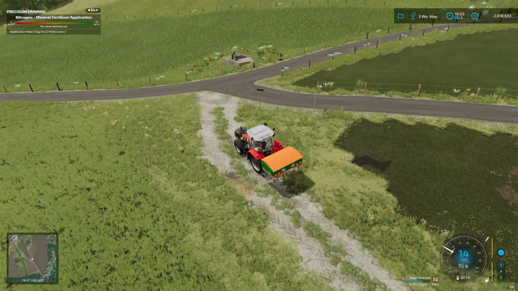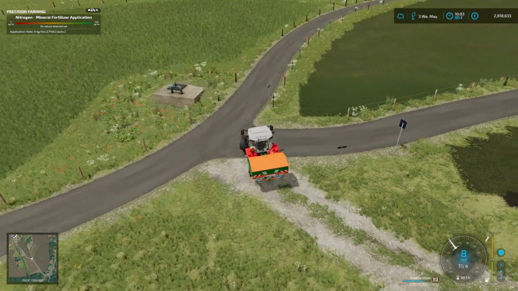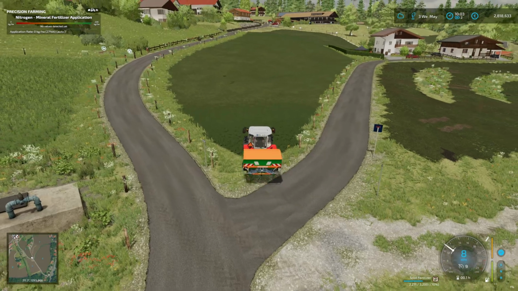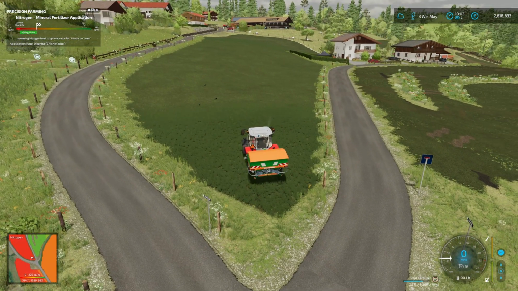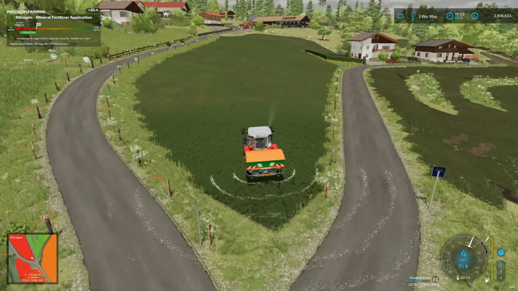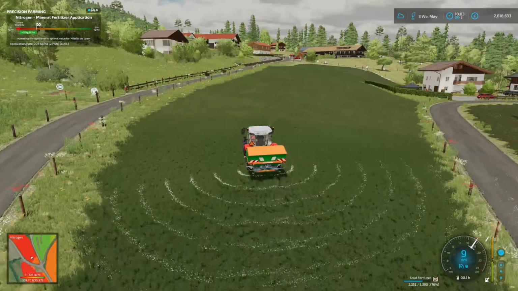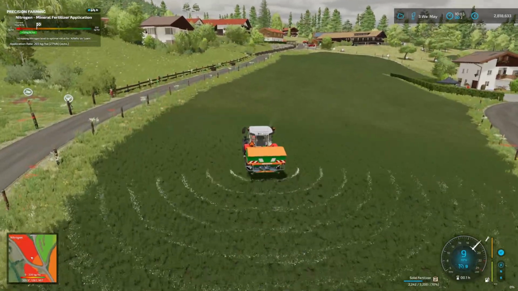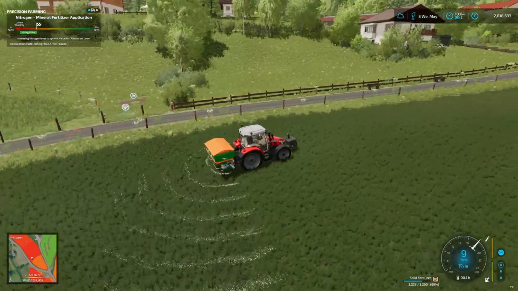So let's go in here. Do this one. I think that the grasses are going to be the same. It seems that the old 50 kilograms seems to be repeating itself. I wonder if that's set for grazing there.